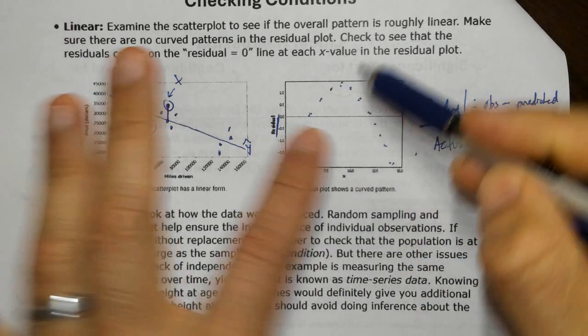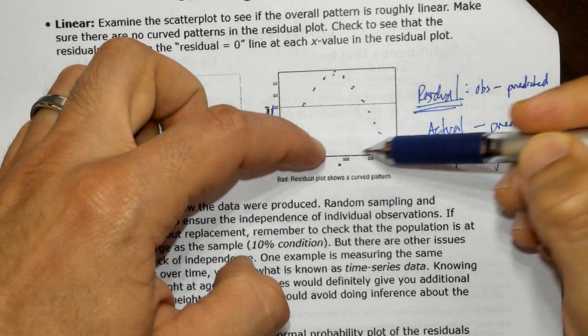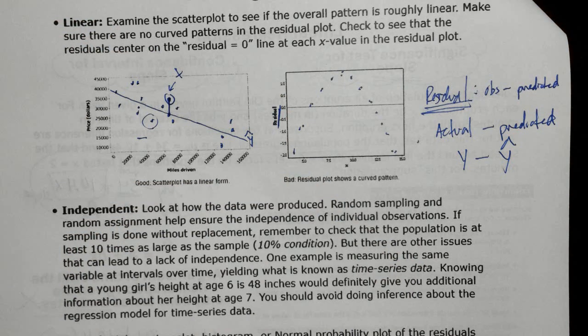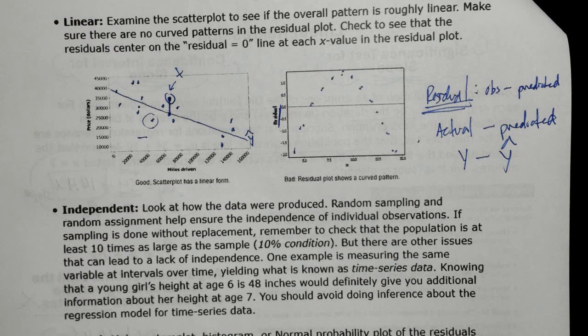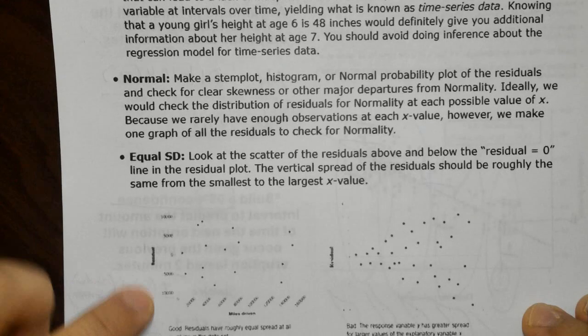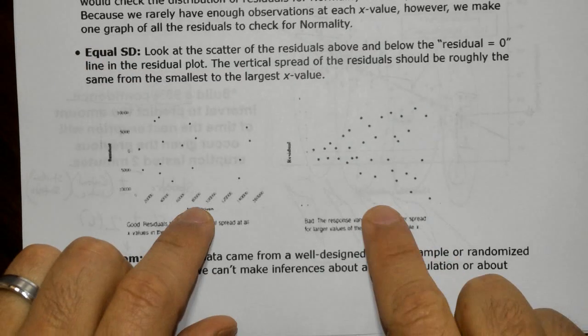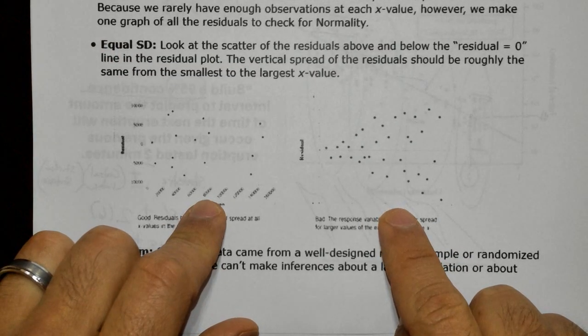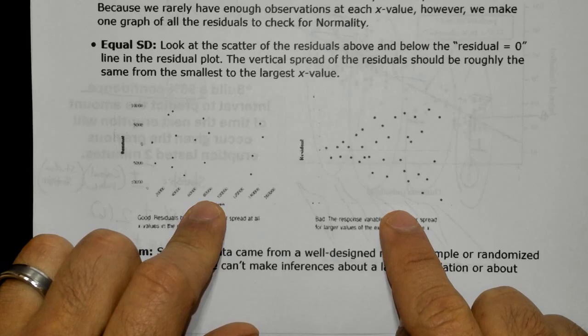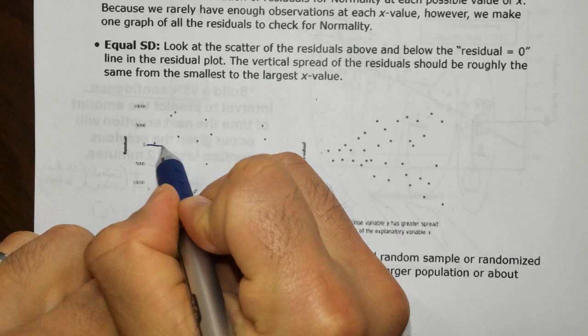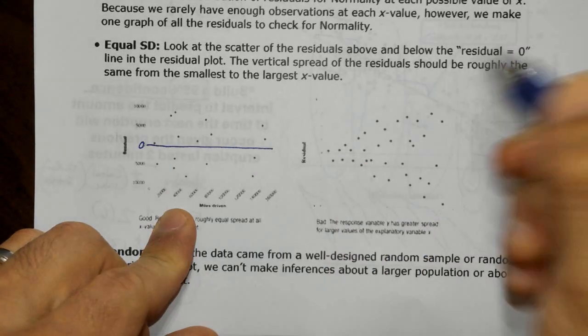We're looking for something just scattered, about the same number of points on top and at the bottom, because then you have about the same amount. This is where you go about interpreting the standard deviation. Equal standard deviation. If you look closer to the bottom, we have a few more residual plots. Which of the two looks like they have the same kind of residuals, with 0 in the middle?